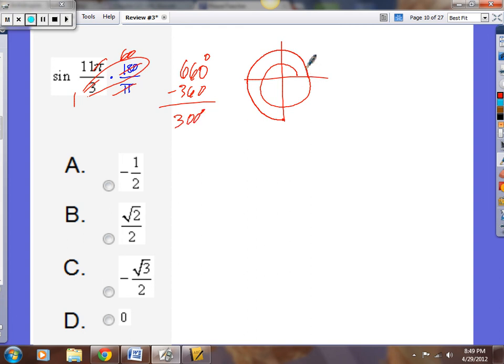So there's the full circle. I add 90, 180, 270, and I need to stop at 300, so I need to go 30 degrees more right there. And there is my line. My angle is going to look like this. Alright, so if right here is 30 degrees, I know that this guy right here is 60 degrees. So I'm going to look at this angle right here. This angle happens to be a 60-degree angle.